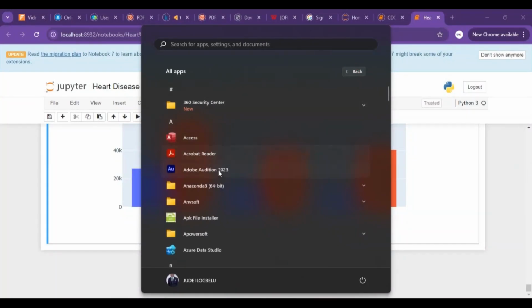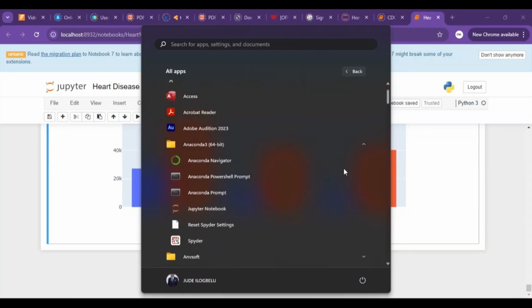Yes, when you come here, when I was trying to explain this starting point, I was able to come here. You see, we have Anaconda Navigator, Anaconda PowerShell prompt, Anaconda prompt, Jupyter Notebook, Spyder, amongst many. And I was able to teach us how to use this Jupyter Notebook and Anaconda prompt.